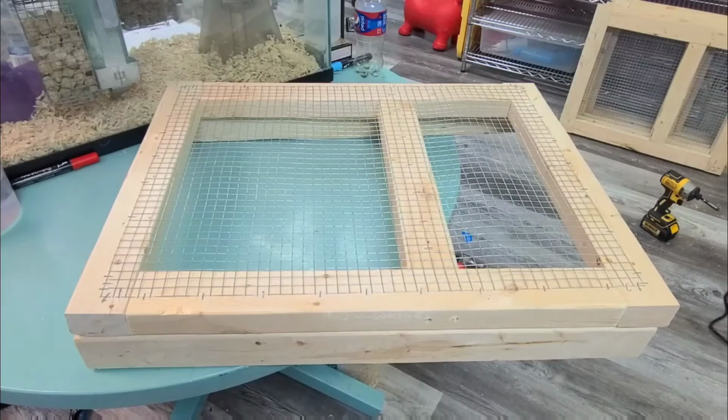Now that we have the runners cut, we're going to take 2 and we're going to add them to this shelf. And the reason why, this is going to be the basis for the top of our rat rack, which is going to hold our 5-gallon bucket. And that raised lip, along with a little bit extra wood, will end up becoming the shelf that holds the bucket. Now I'm going to screw from the top here and attach the wood on both sides, and then I'll add a piece in the center along the back, and we will use this to begin assembling the rat rack. Here we go.